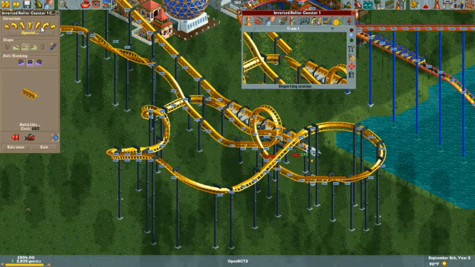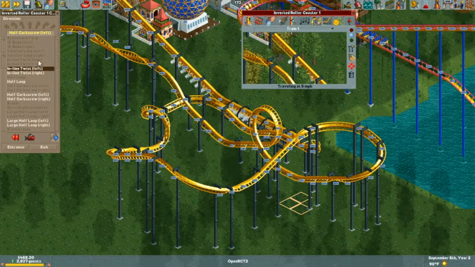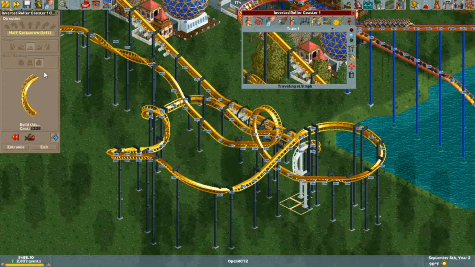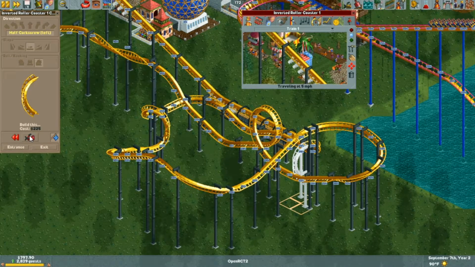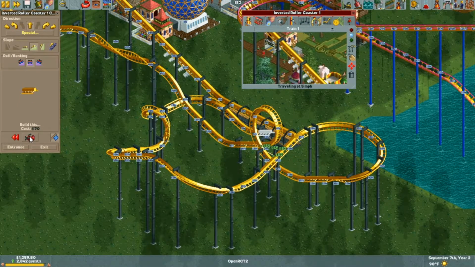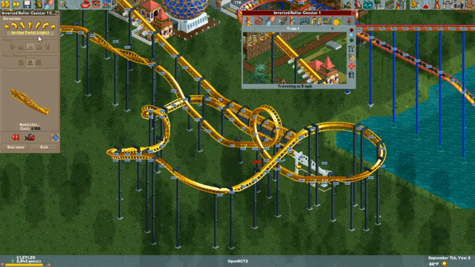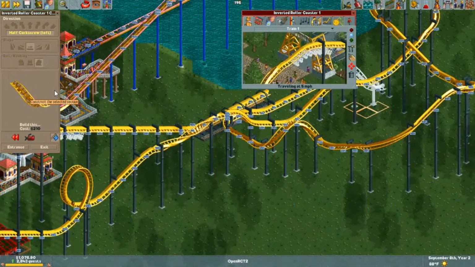No, I can't hit. They can't do that. What about here? Okay, let me take a look at what happens if we do this. Oh. Yeah, that explains why it was having problems. Not a twist. Oh.